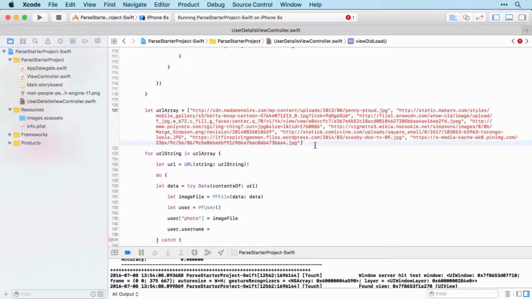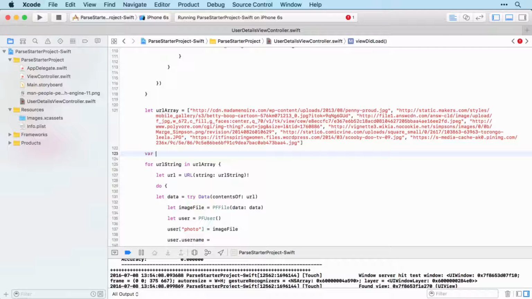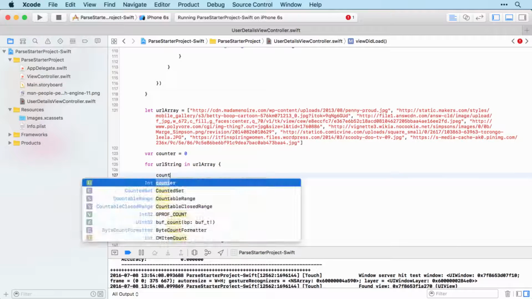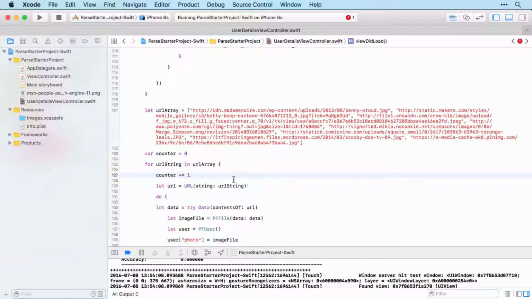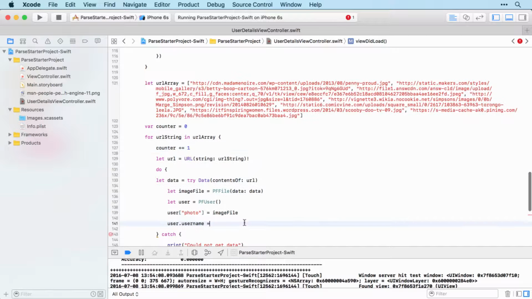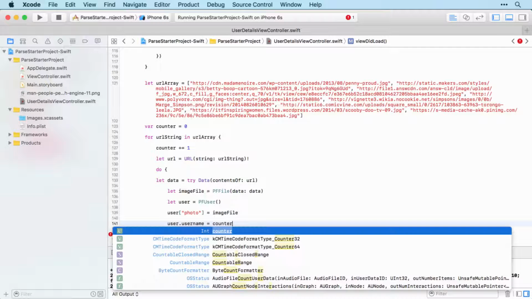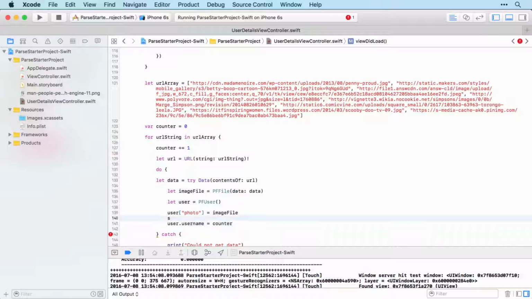So I'm just going to create a counter variable, which is initially 0, and we'll add 1 to it each time we loop through, and then the username will just be the counter. That will have to be converted to a string, of course.